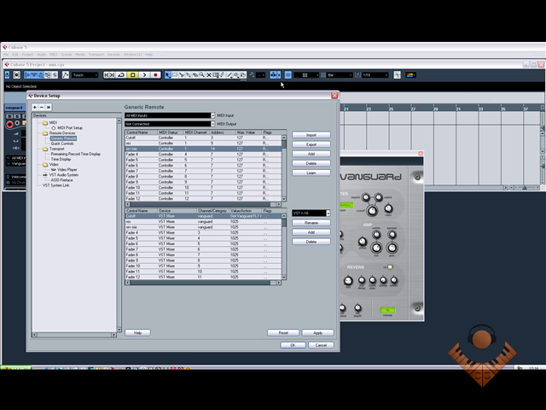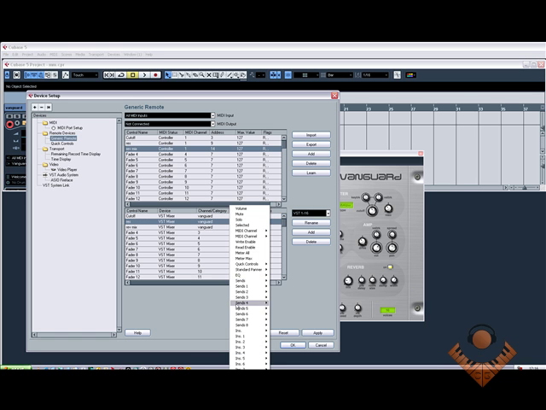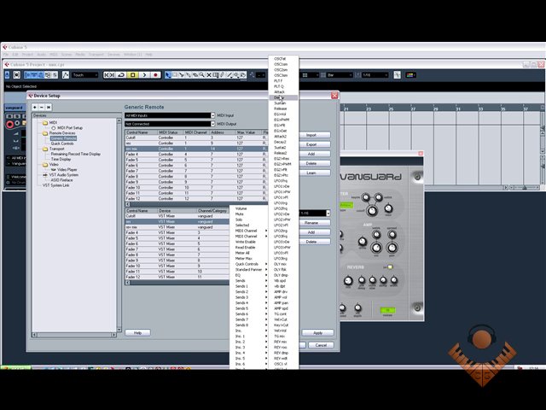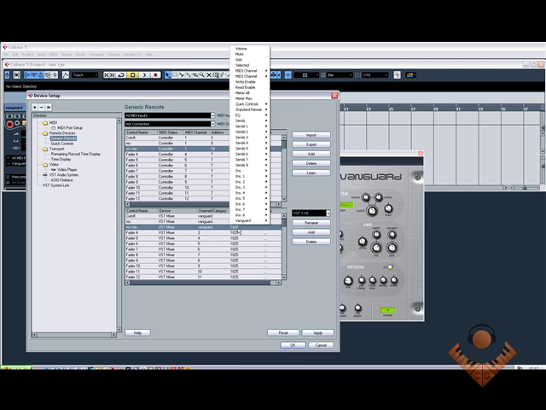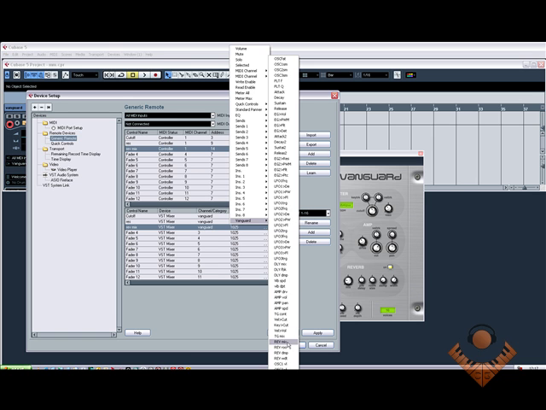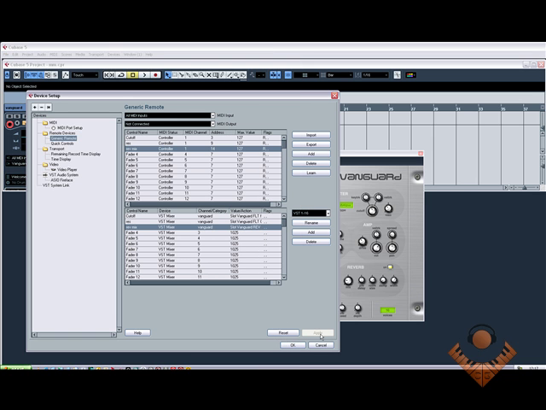Now, as you can see, the knob that I assigned up here is now controlling the filter cutoff. Again, if I come here, Vanguard, the next one was filter resonance, and the last one was reverb mix. So if I apply that, if I turn all those knobs, you should see that, and that all change. Cutoff, resonance, reverb mix. And that's it, it's that easy. So now you can go through and assign everything you want to any controls on your MIDI controller.